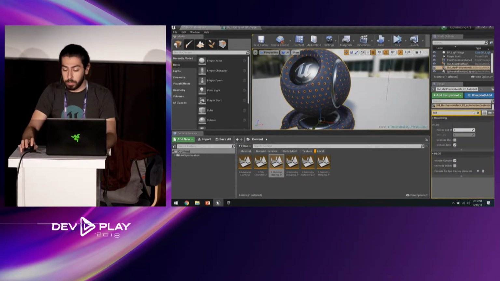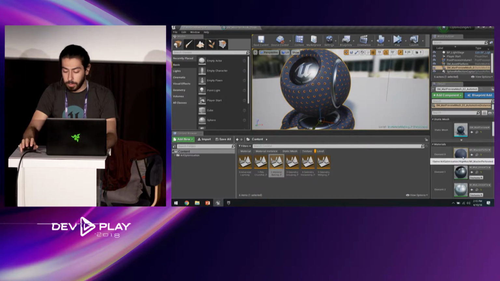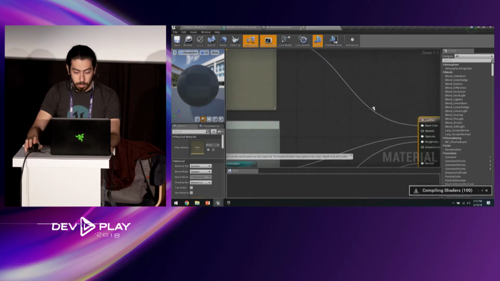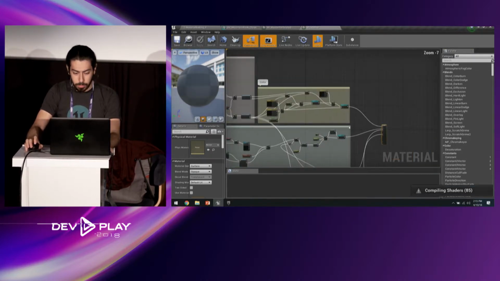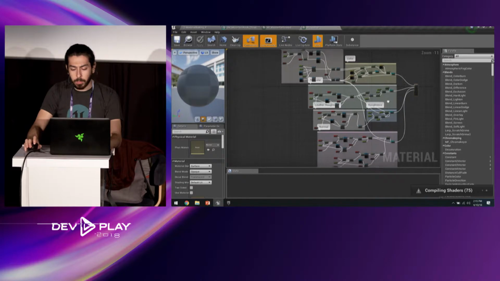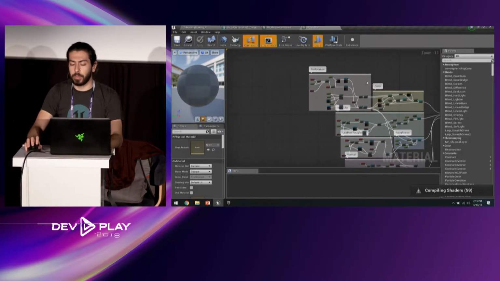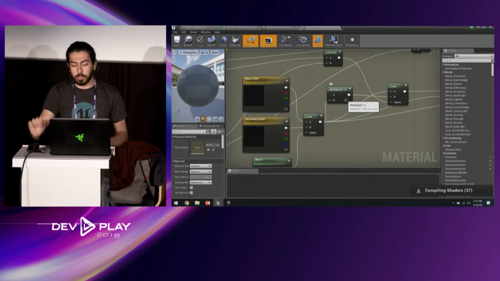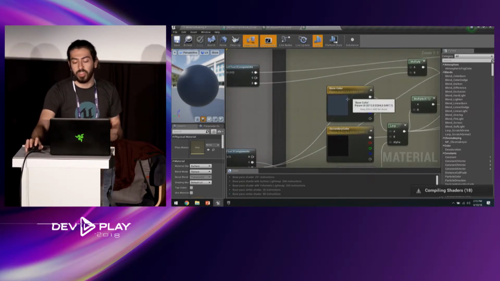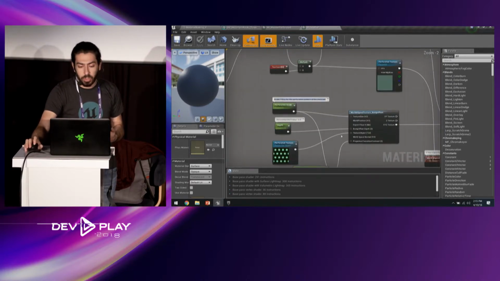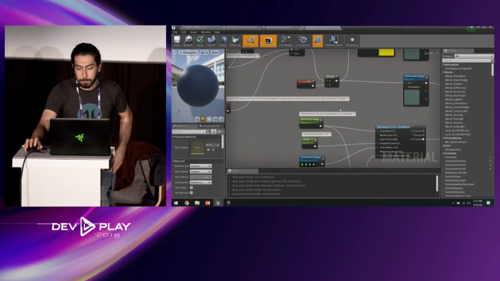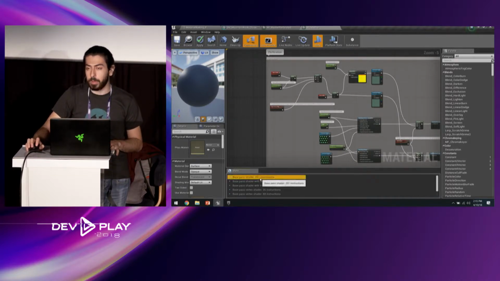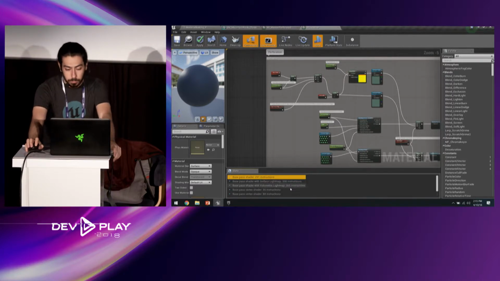Again, I'm just going to go to the material. So if I double click here on the main material and go to the parent one, just wait for it to compile a little bit. Now, if we see this graph, it might look a little bit complex. So it's only made of very simple equations, just lerps and multiply. So it's very basic. There are just so many parameters for you to customize. So you can change the color, you can change the repetition, the depth, etc. So it's very easy. However, if we go into stats, we can see that this material is 291 instructions.